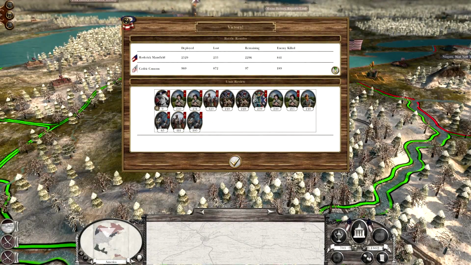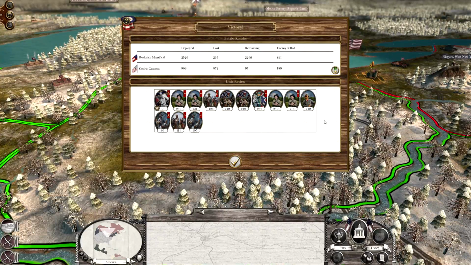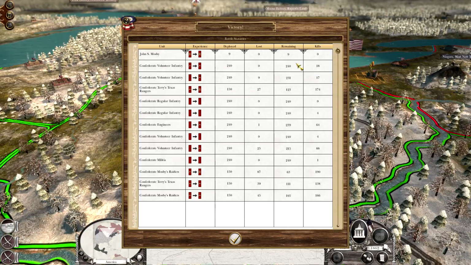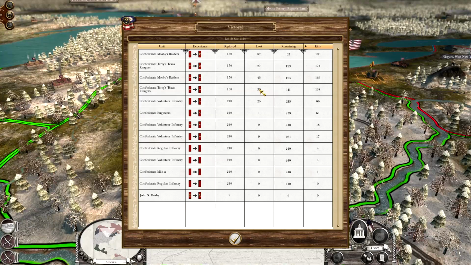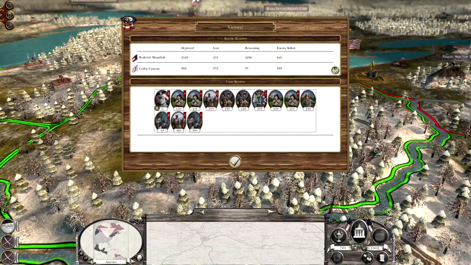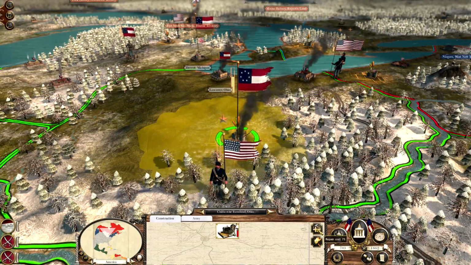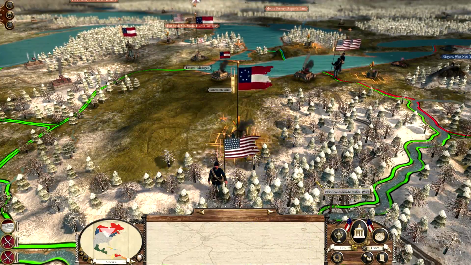Actually, we didn't fare too bad, only lost 233. The Union lost 872 out of 969. Top kills for us, as expected: Mosby's Raiders at 190, Texas Rangers at 166. Make ready. Well, they're not quite gone yet, but that's a start.